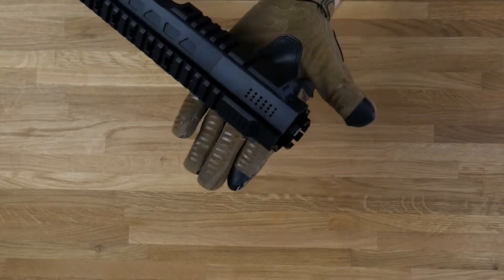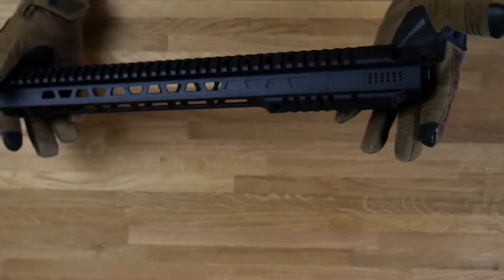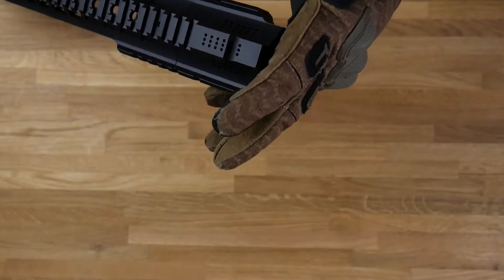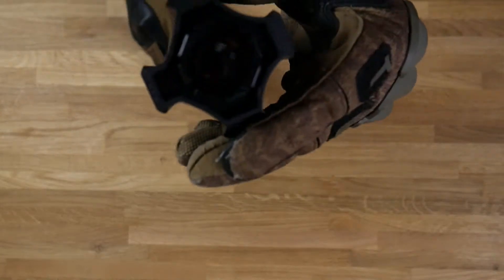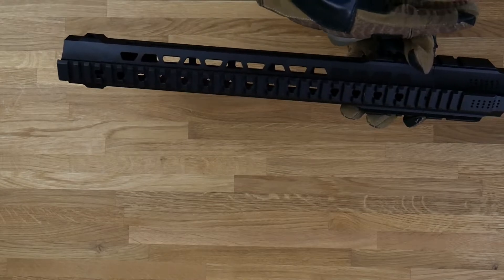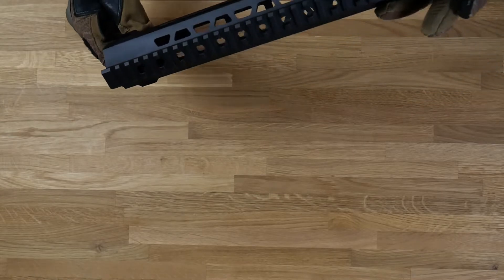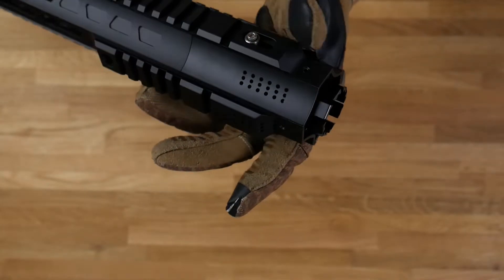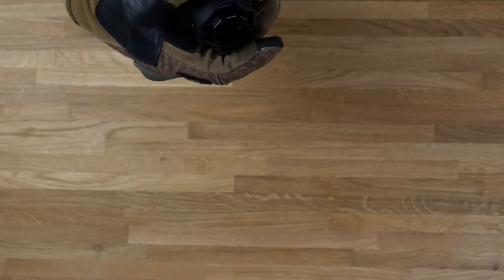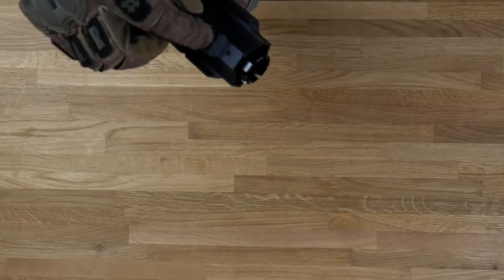The handguard itself is amazing — it's very heavy. It's around 15 to 16 inches. It's completely hollow inside, so you slide it over your rifle barrel. The front holds the barrel with these screws here. To remove the front, you have this pin or screw — you have to unscrew this part and you can unscrew this whole section.